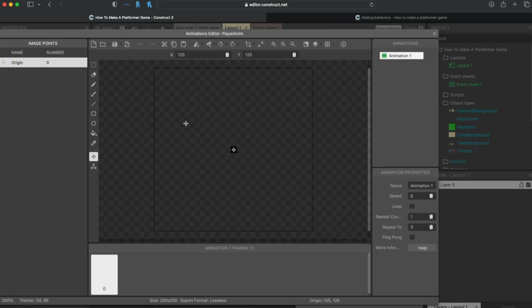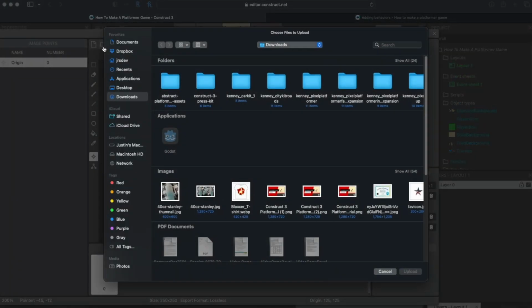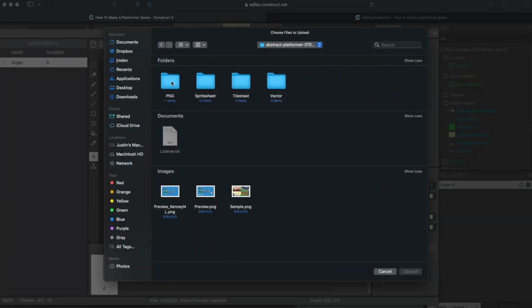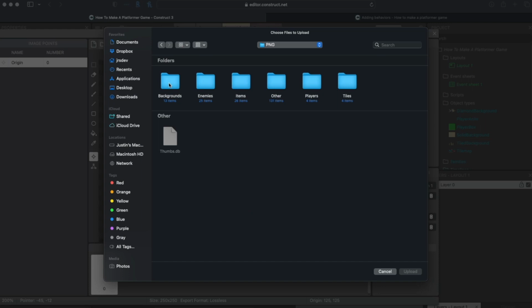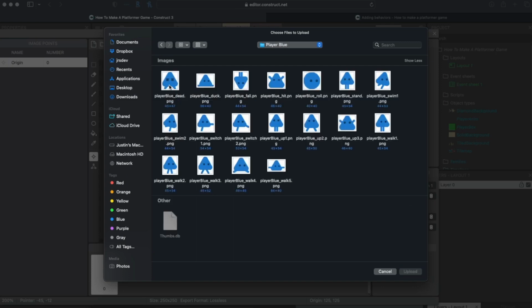Let's say you haven't looked through those yet. This is a good time to take a look. So I'm going to go up to the folder and look at the asset pack here. In the PNG folder, I have players, and they have 4 different colors: blue, green, gray, and red. In the tutorial and in my example, they use the blue character, so I'm going to stick with that. But if you want to use the green, the gray, or the red, the same process is going to be applied. So I'm going to go into blue.